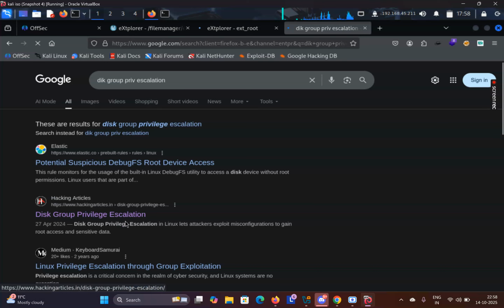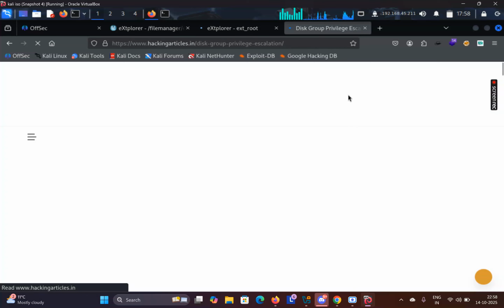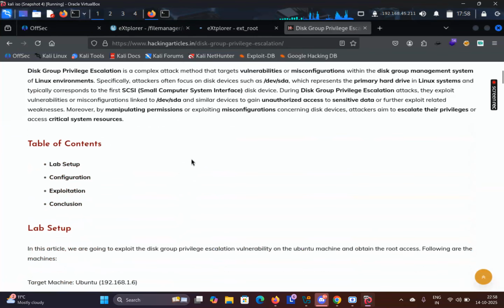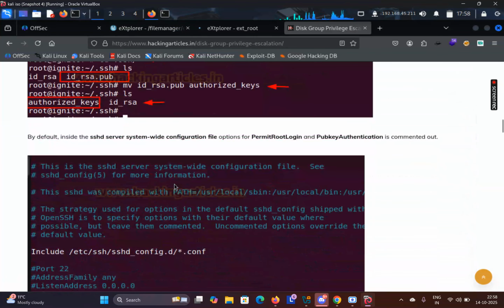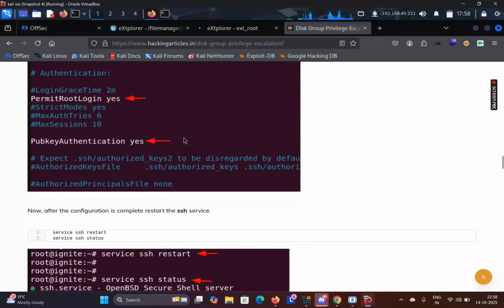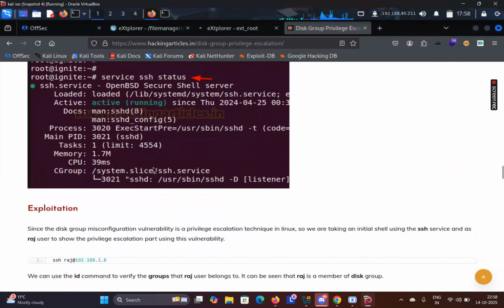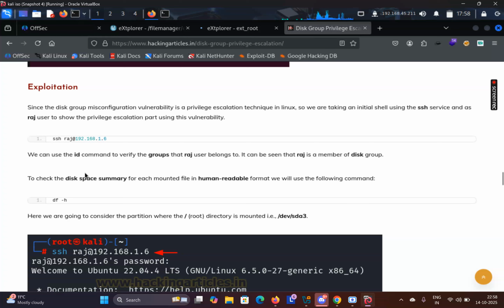We have a link that is disk group privilege escalation by Hacking Articles. I'm just scrolling down, and we can see that since we are in the system, we can use id to verify the groups that the user belongs to. So we saw that user Dora belongs to the disk group. Now we will run this command first.